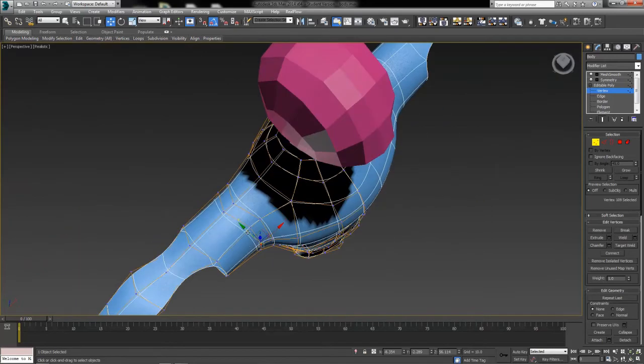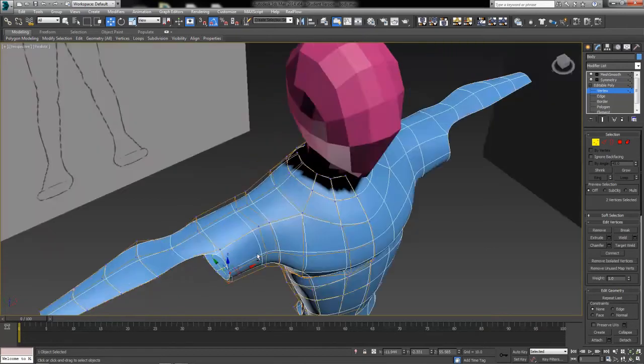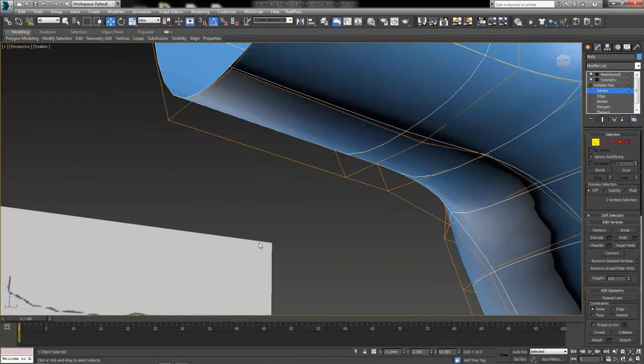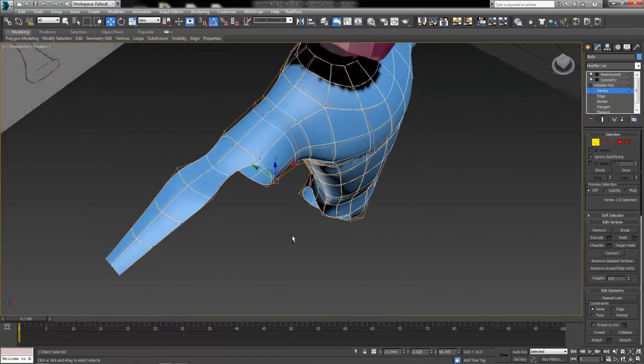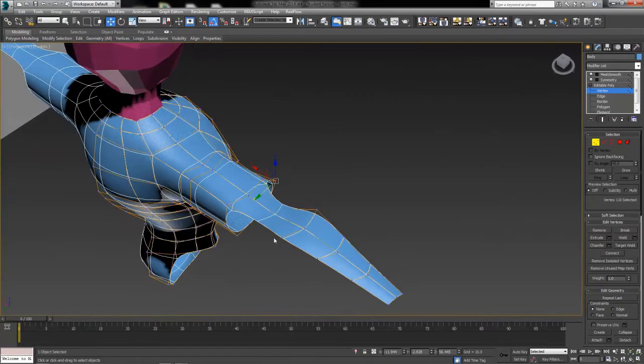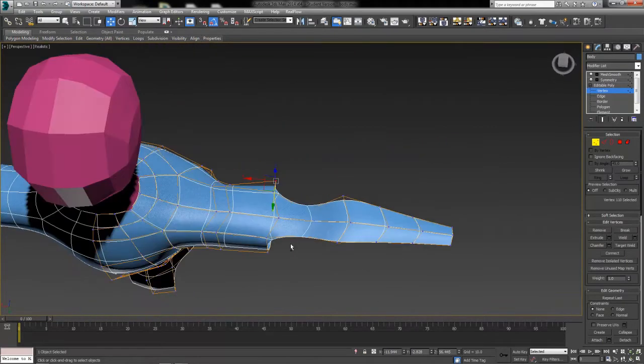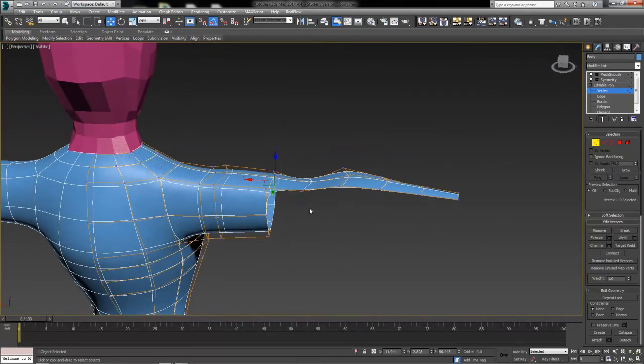Now I can define some things where I want my bicep to bulge out a little bit more, or whatever. Down in here, this will be our elbow, so this will be a fun part here. Elbows can be a bit tricky.